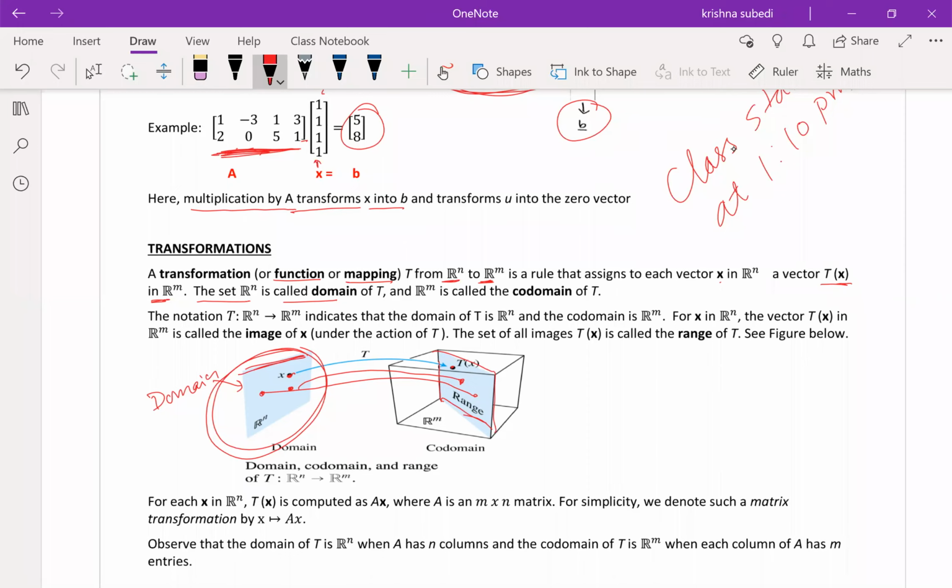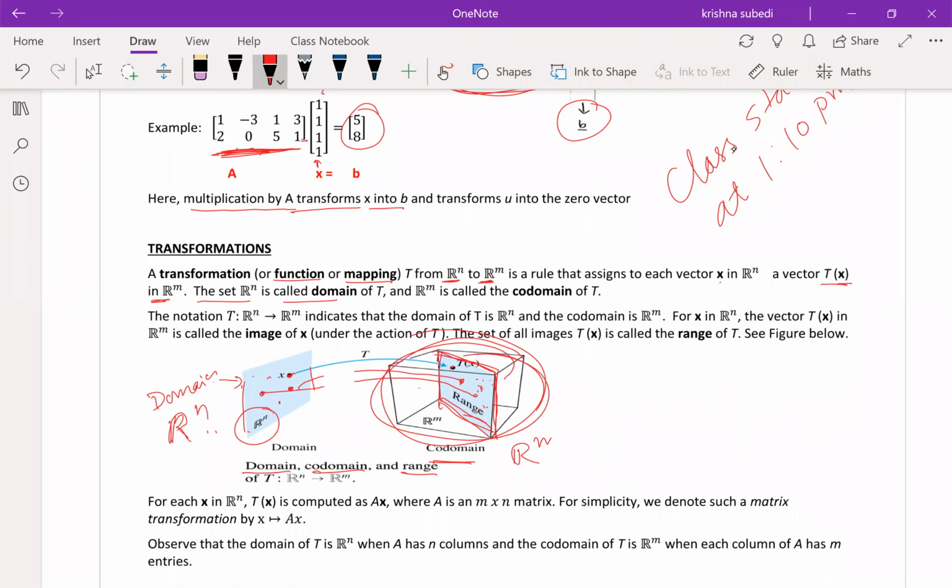Notice here, my domain is actually a plane. Every single point in the plane can be associated with a single point on this plane. So the domain is this, and the range is the same plane like this. But this plane is actually a part of the larger space, in this case, like a parallelepiped, you can say. It's a three-dimensional figure we are talking about. Then the whole thing is called the codomain, and this plane only is called the range. So domain, codomain, and range, just keep that in mind. Our domain is Rn. The codomain is the whole space, Rm, for example. And the range is just this part. This is our range.